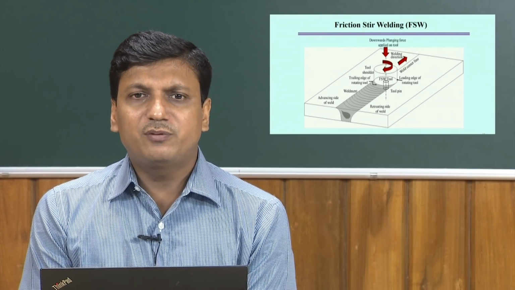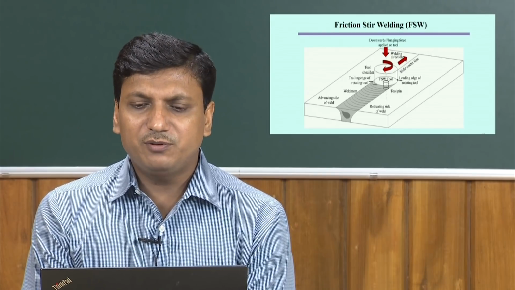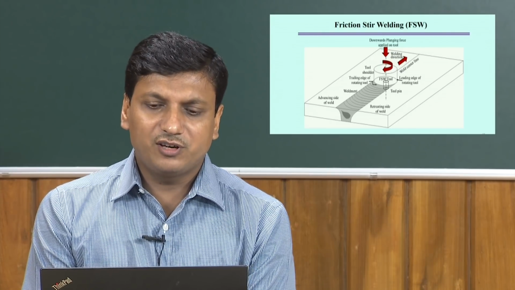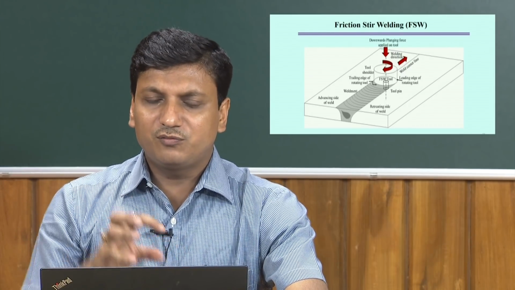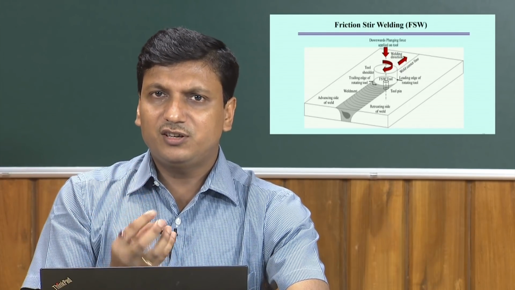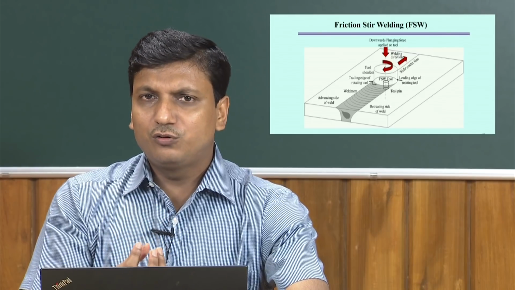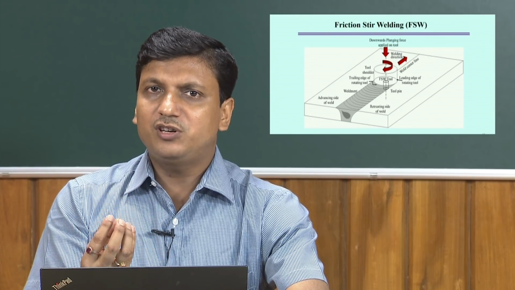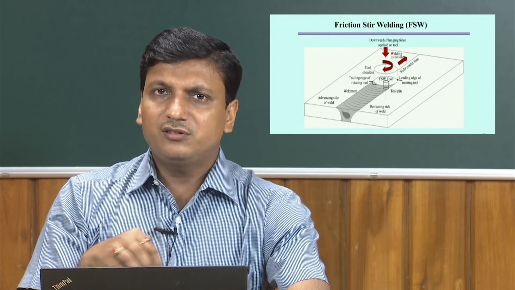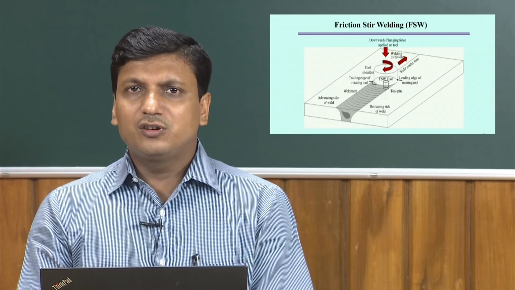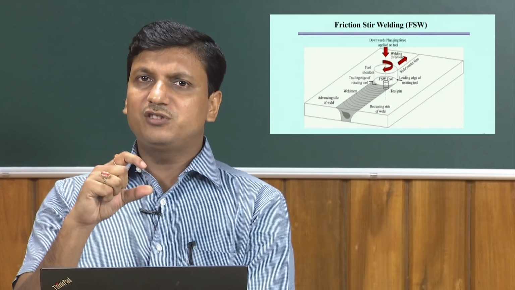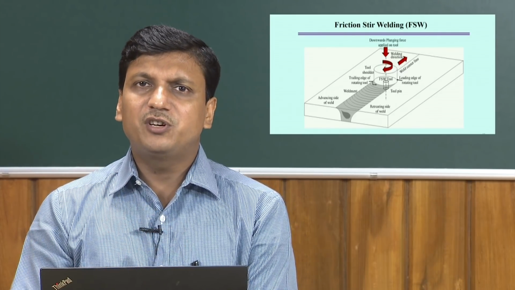If you look into the different terminology or specific terms related to the friction stir welding process, we can see the friction stir welding tool, and at the end of the tool there is a tool pin. That pin is in contact with the two workpieces, and normally the height of this tool pin is more or less equivalent to the thickness of the material.